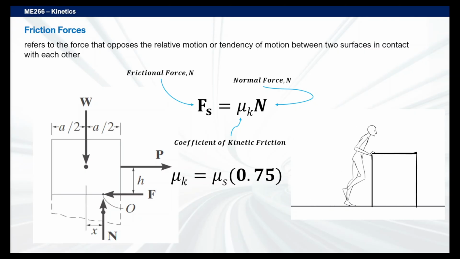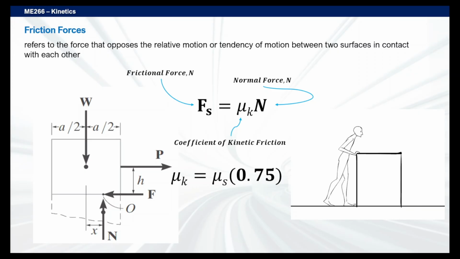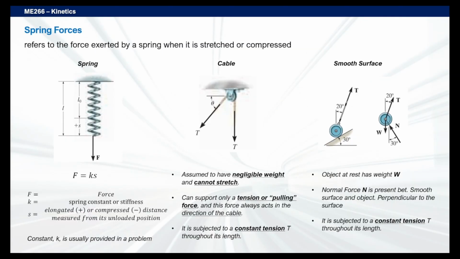And then of course we have our spring forces, cables. So just a quick recall. Again, there are forces exerted by springs, like when it's stretched or compressed. Cables here transfer the weight, basically. When in contact with a smooth surface, we have what we call the normal force. It basically exists perpendicular to the surface.